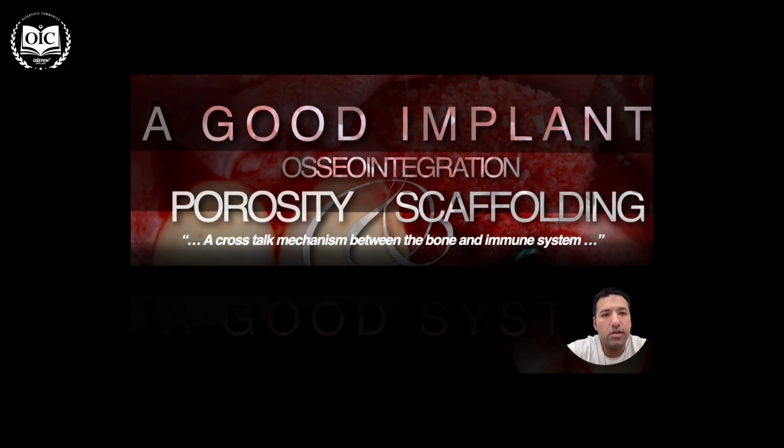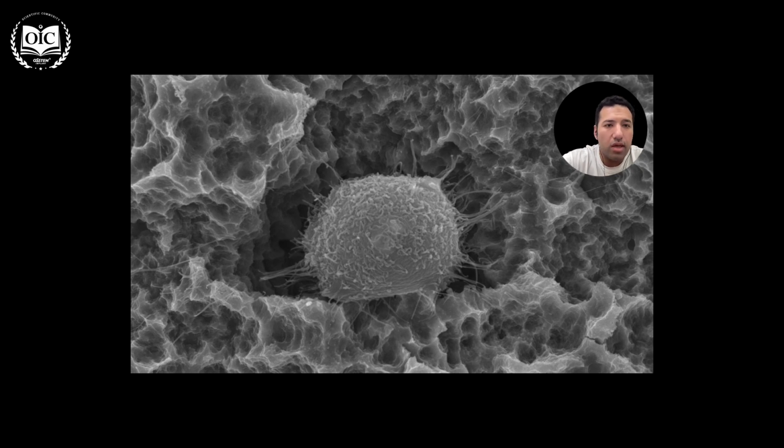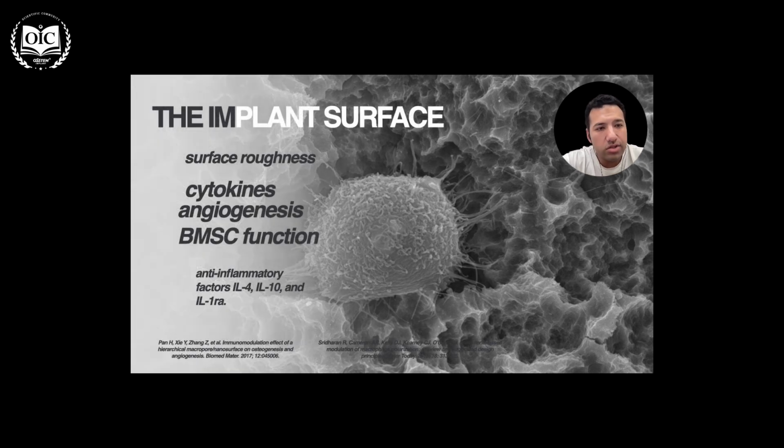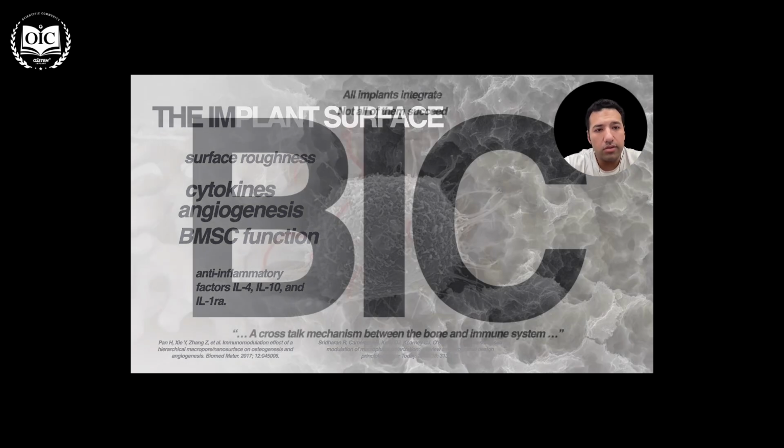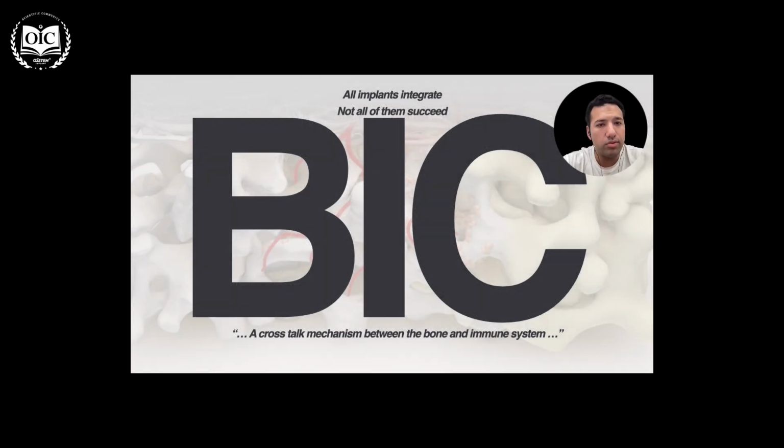How the implant is going to integrate is how good is the implant: porosity, the scaffolding, the acceptance of the bone cells to the implant surface. Porosity and the microtexture on the implant surface provide a good implant surface for osseointegration. And this initiates the whole reaction of cytokines and downgrading the inflammation and all the cascade that we go through during osseointegration, especially in the early stages. And this supports a good bone to implant contact.